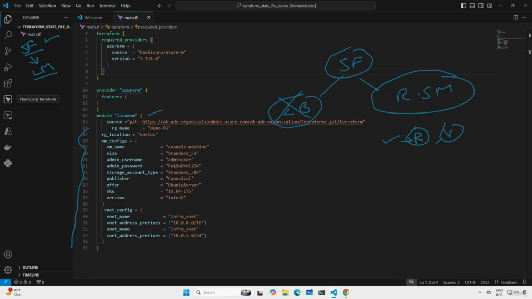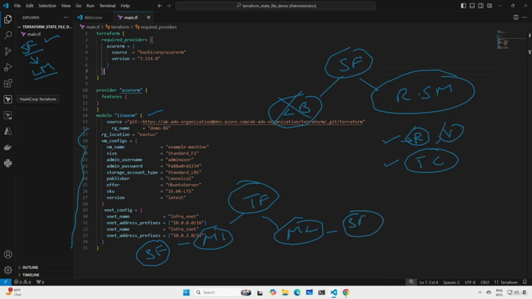The second thing required for remote state management is team collaboration. Right now, say we have a Terraform team, and in this team we have member 1 and member 2. If member 1 wants to make any changes from his local machine, then the state file will be present inside the local machine only. And parallelly, if member 2 wants to make any changes in this code, the state file will be present inside their local machine only. So the best practice is to have a dedicated remote state management where we can store our state file configuration.